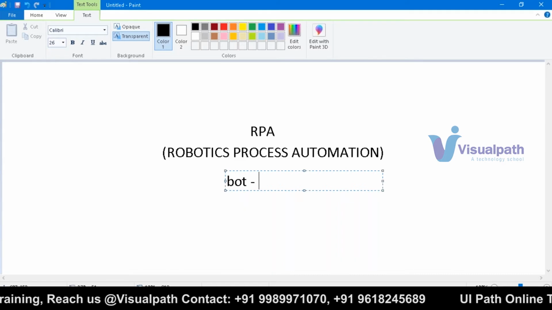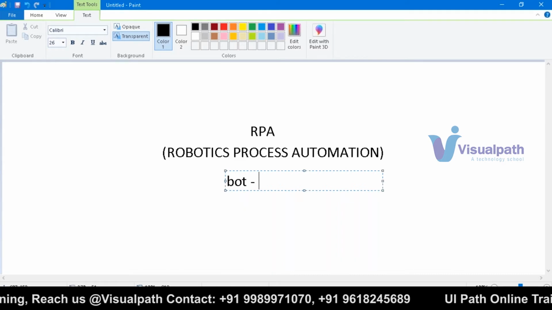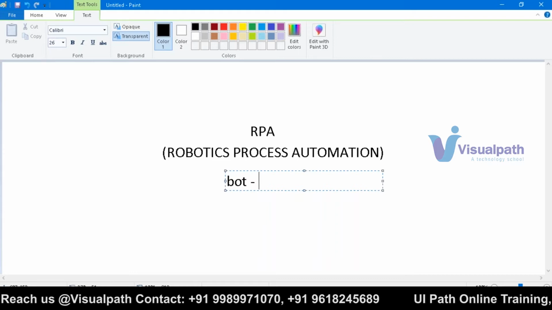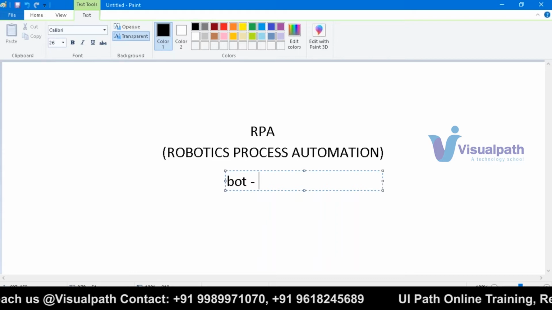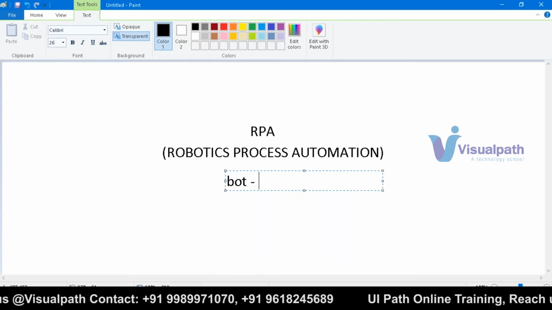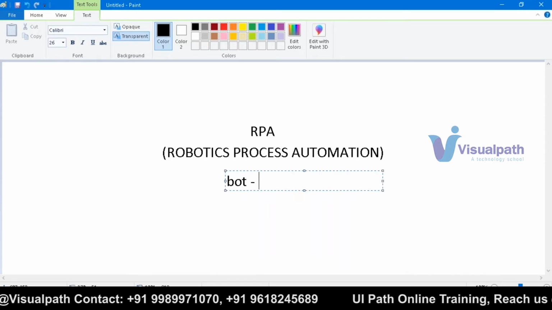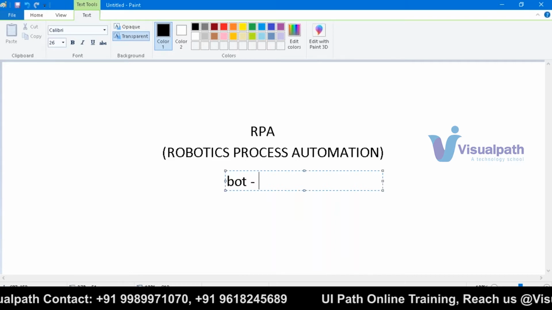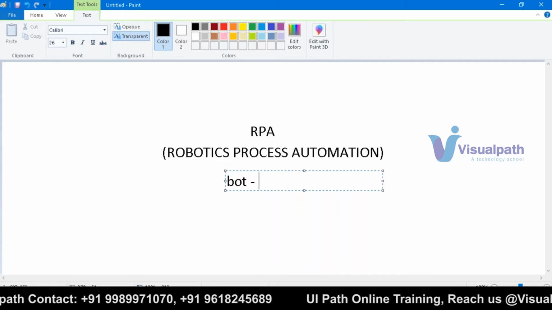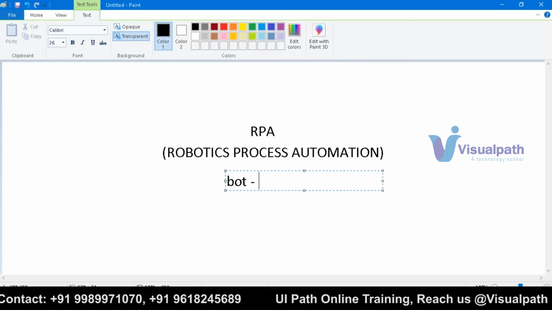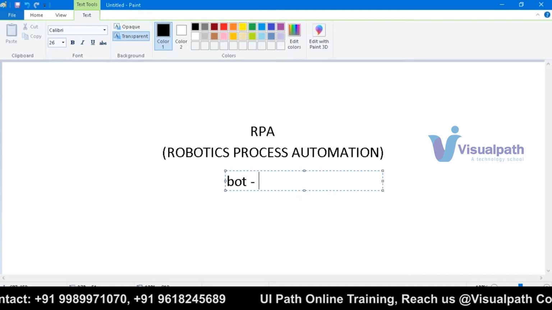scripts to automate. Irrespective of what tool you are using, be it Automation Anywhere, be it Blue Prism, be it UiPath, or be it any native .NET language, Python, anything it is. As long as you are writing something to automate a manual task, that comes under robotics process automation. So these tools, whatever we are talking about, kind of give the ease of access to write the code, but nevertheless, the script you are writing is the one that matters.